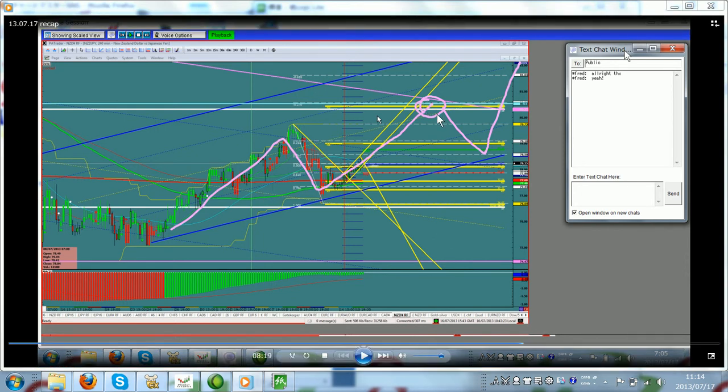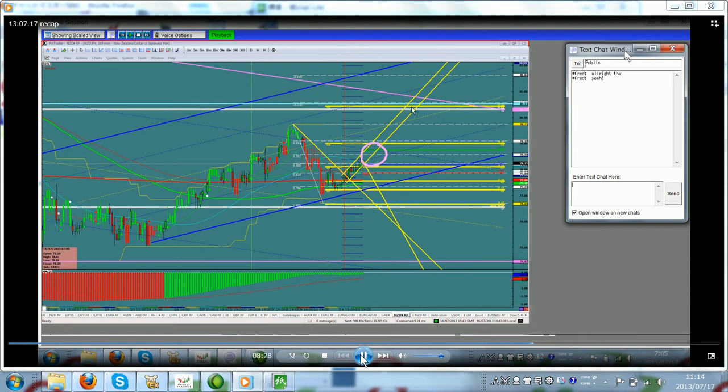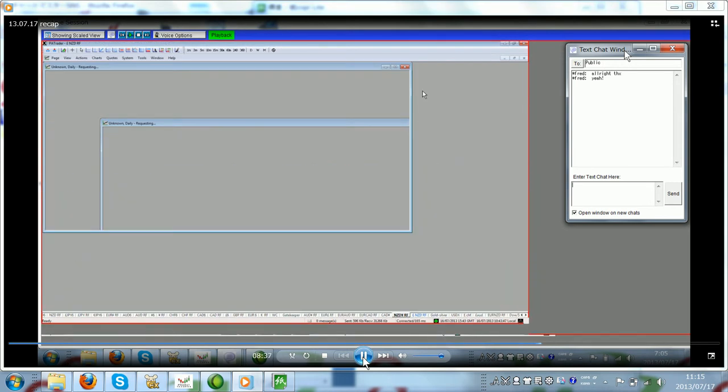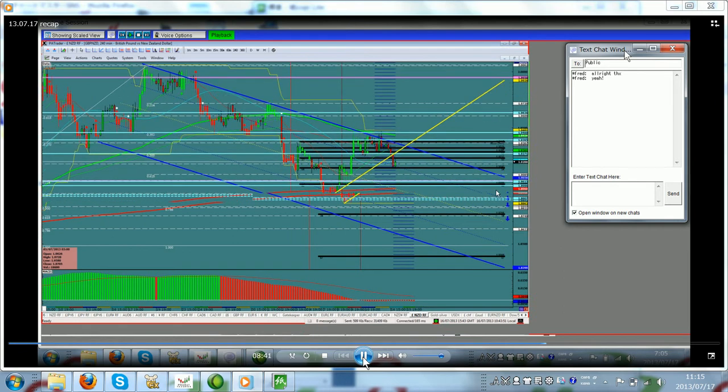So we're looking for this big opportunity right here. So we don't want to miss that, but they're having trouble getting it going. Once they get it going, trade 1 is right here on the break of that wedge right there, and trade 2 is right here. Pretty simple to see that one. You get your chart set up, the trades become easy to see where they are going to happen. If you don't set your charts up, you haven't got a clue what you're doing.